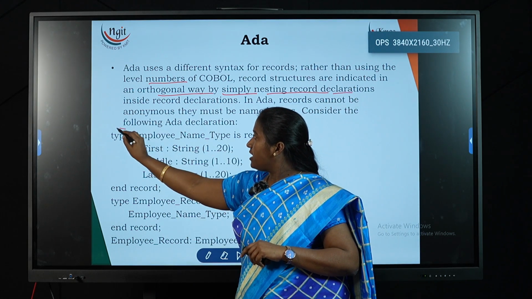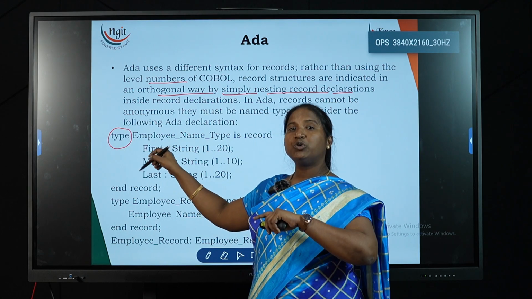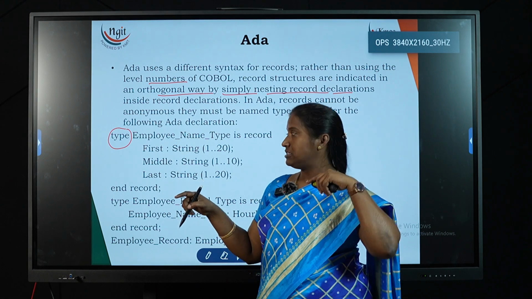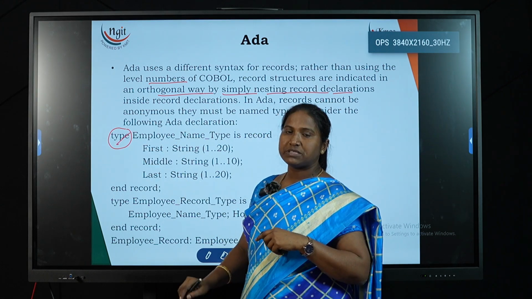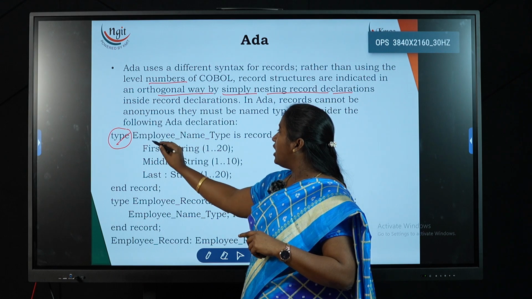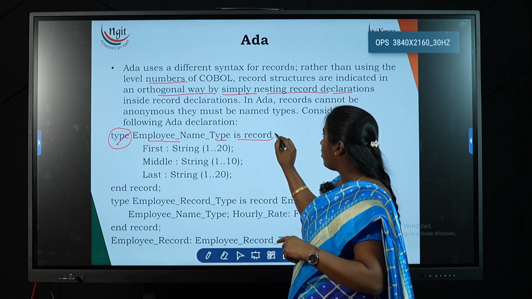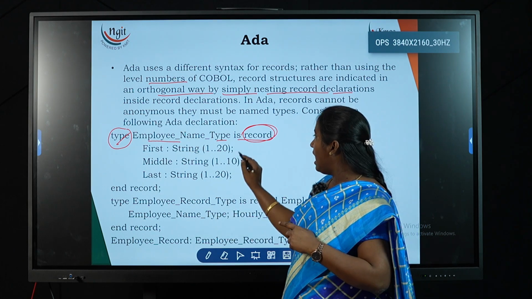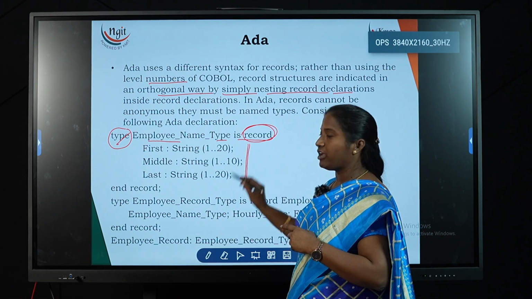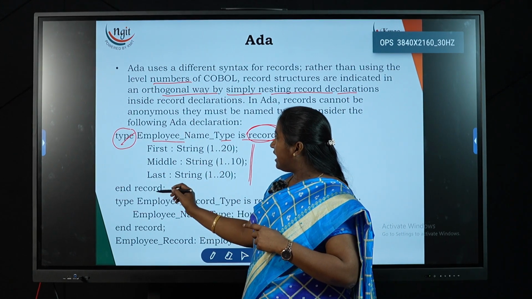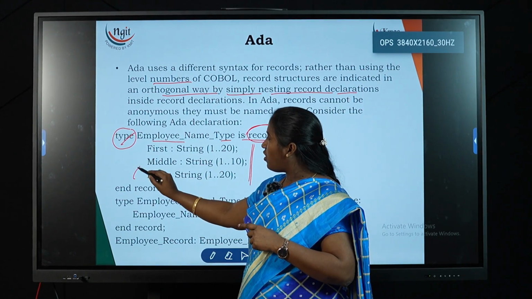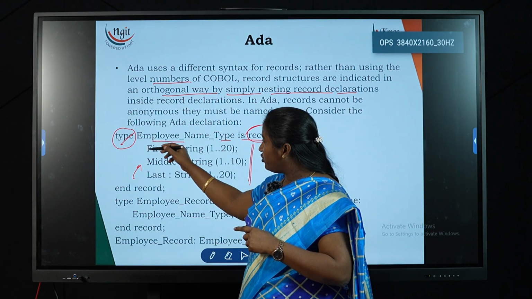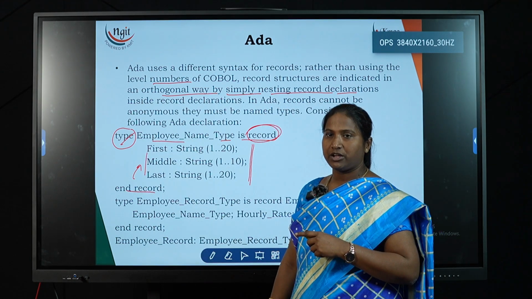I'm using a type keyword. We come to know about subrange, correct? ADA will use a data type which is a subrange. Now type is a keyword to specify what it belongs to. Now employee name, type is record. So this is the record data structure I am using for ADA, and these are the fields in the record. Once you insert all the fields you want to keep inside, once you finish all this, you have to end the record.